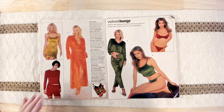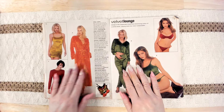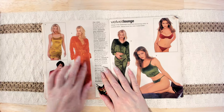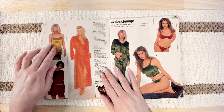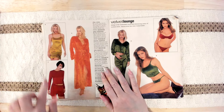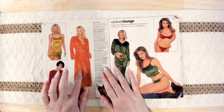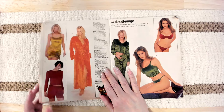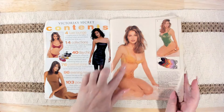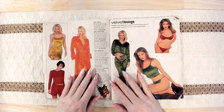And then we've got some more velvet stuff. There's the robe, the chemise, boxer pajamas — those look kind of comfy. That's pretty too. I don't like that bright orange too much. I do like orange, but I like more of a darker orange. I'd rather have a darker orange in a robe.